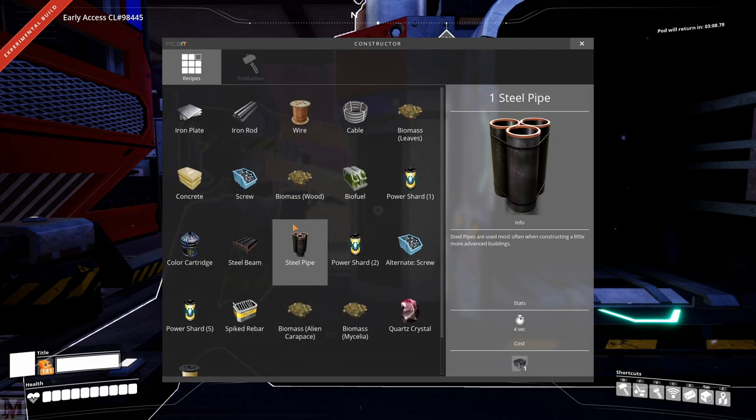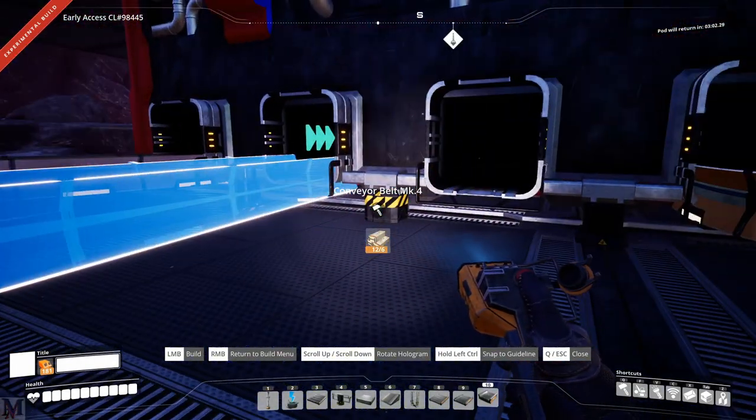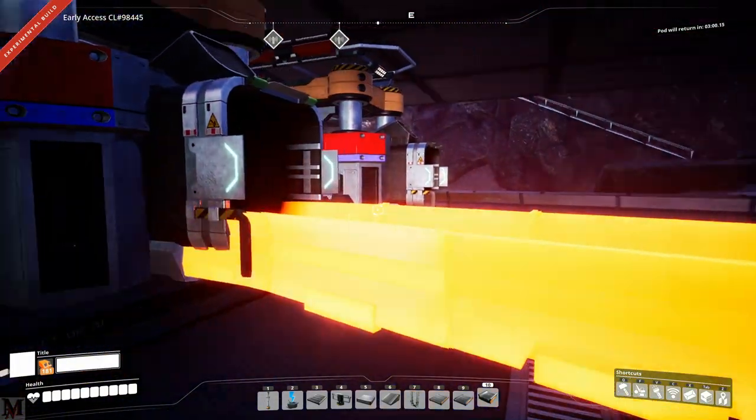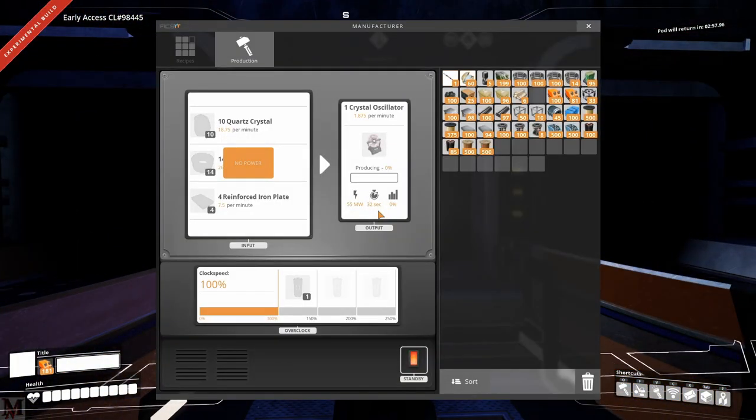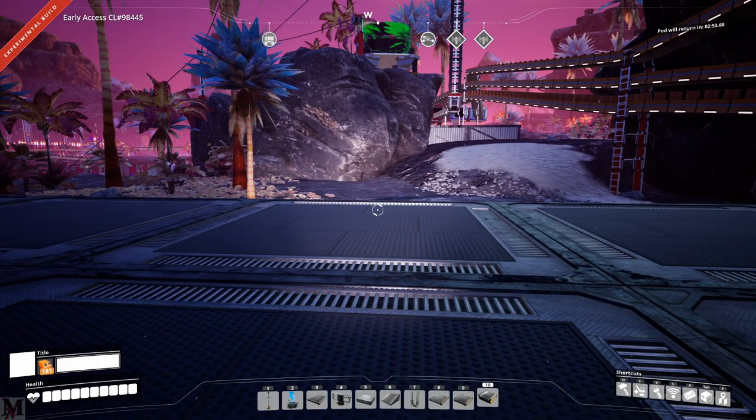Where's our cabling? There it is right there. I was going completely blind there for a second. Okay, so this is going to be our cabling right here. And that's it. That's all we need for our oscillators. Pretty cool, huh? Yeah, I think it's pretty cool.